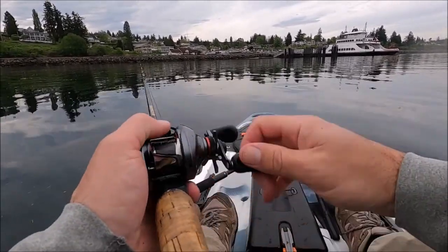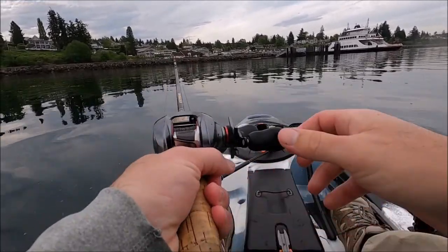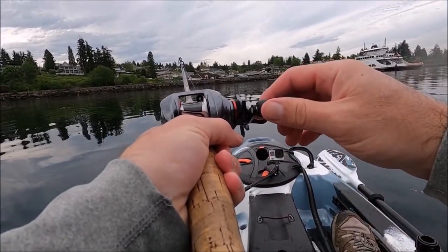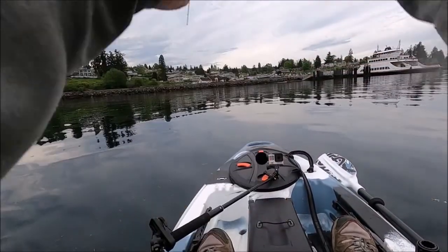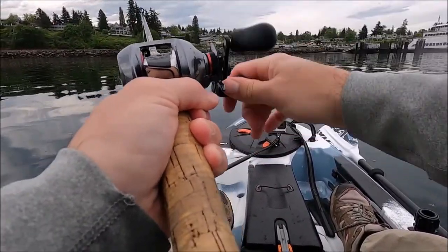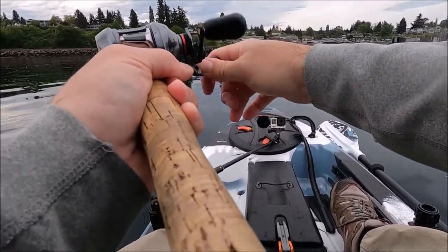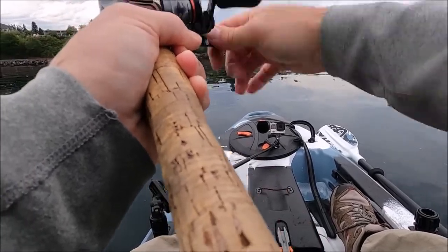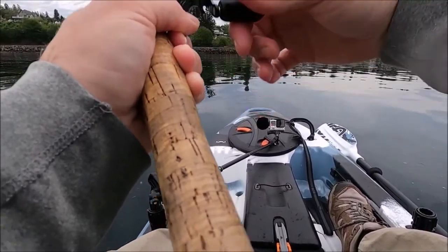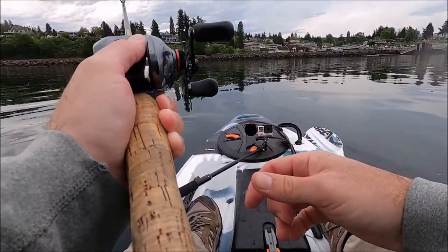Okay, it's on the bottom. One crank. Already got a fish. Look at this. That is ridiculous. Got him. There he is. Oh, it came off. All right. That didn't take very long though, so we'll drop that back down.